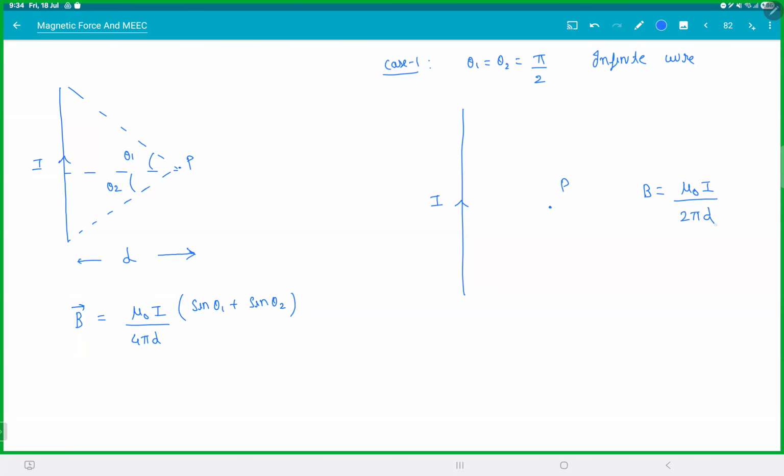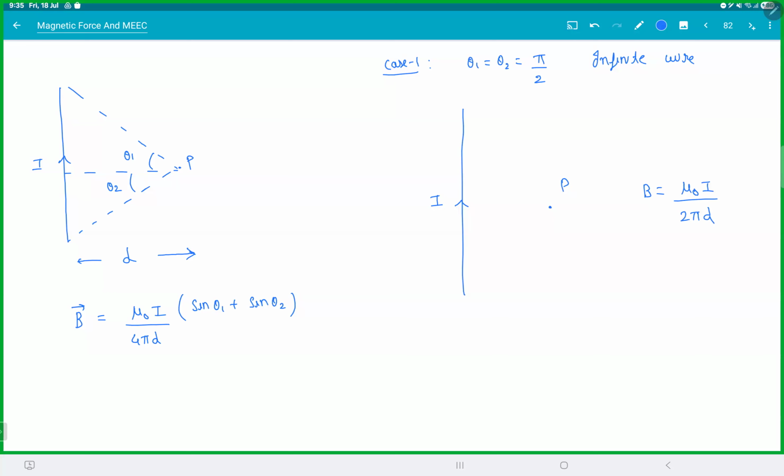And what about the direction? We use the right hand thumb rule. Now listen, in magnetic field, we have only two directions. When you take your right hand, look at the screen. We have the thumb, which is a straight line. We have the fingers, which is a circle. Getting it? There are only two directions, a straight line, a circle.